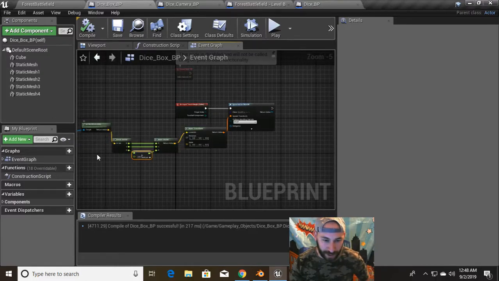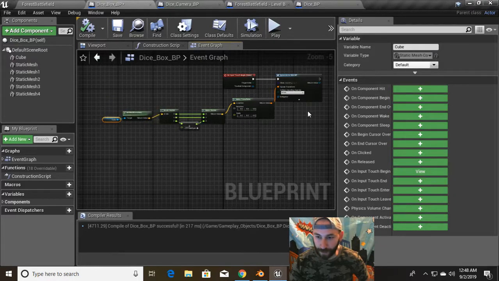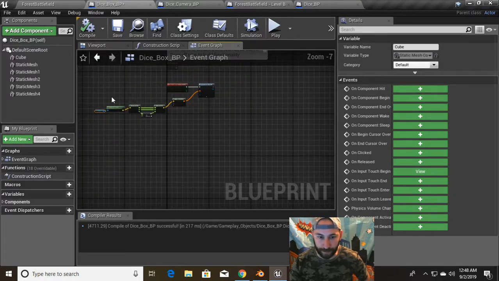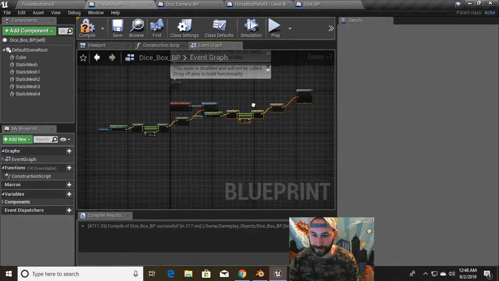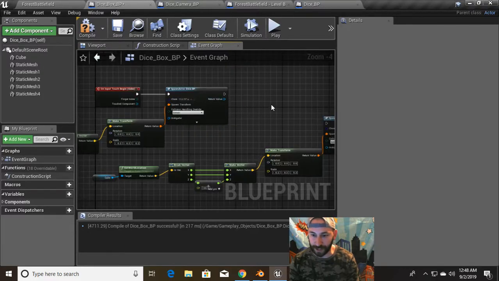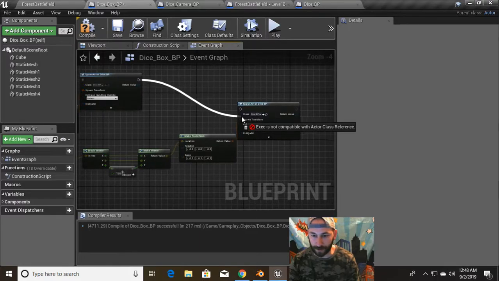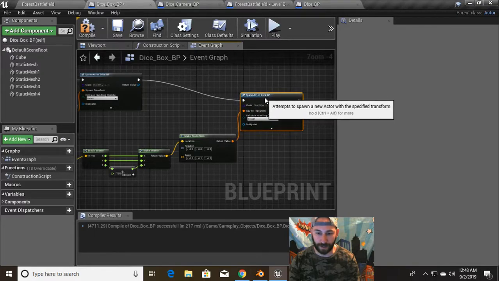And so just to keep this simple, I'm literally just going to copy these and paste them. Spawning dice BP.